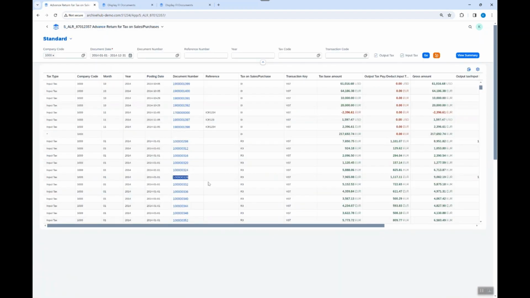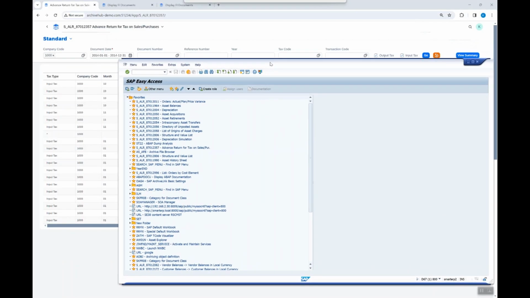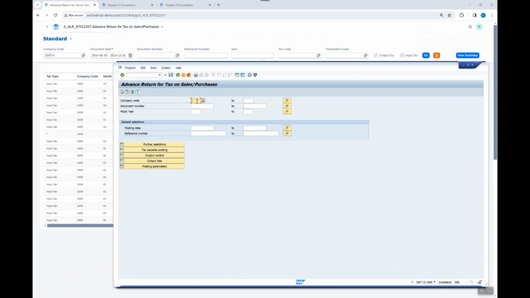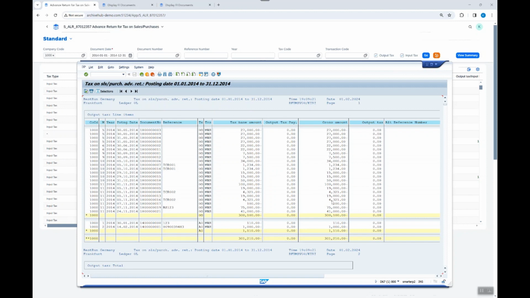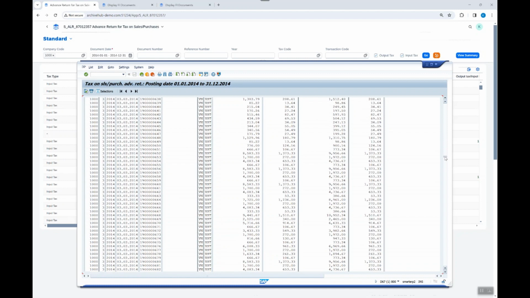All right, coming back here, if you want to compare this against your SAP system, I can run the same parameters here: company code 1000, fiscal year 2014. This is the system that was brought in, 2014 through December 2014. You will notice that this SAP system might take longer to process the same amount of information. Let us wait to compare these two. Okay, here we go. This is the full year of information for both sales and purchases.